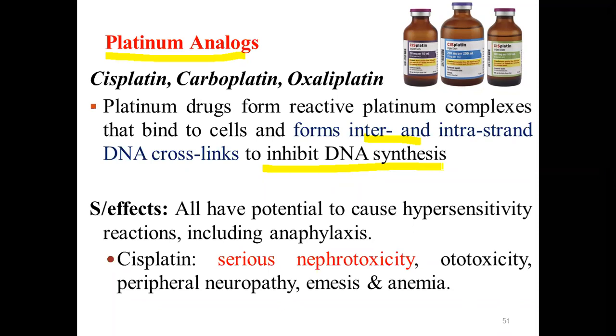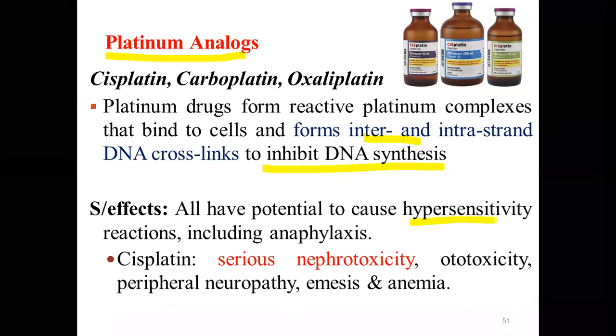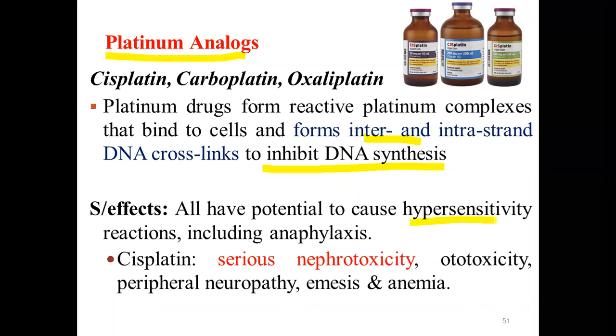In terms of side effect profile, all platinum analogs have the potential to cause hypersensitivity reaction, including anaphylaxis. That is the class-specific side effect of platinum analogs. However, there are also drug-specific side effects even among the platinum analogs. Cisplatin has unique side effects, and so do carboplatin and oxaliplatin.